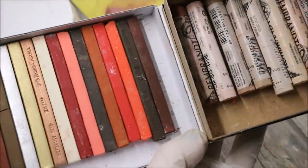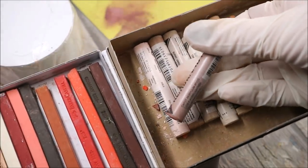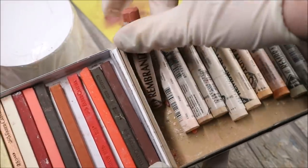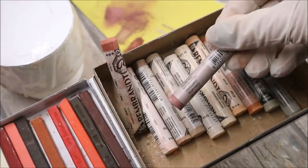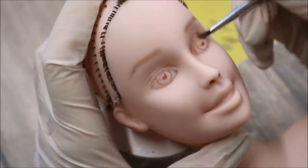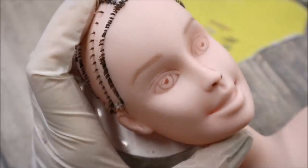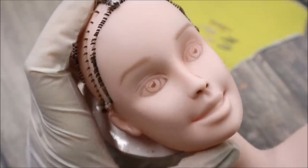And I've got here a whole bunch of new pastels this week. And let's use today just the new ones to test them. It will be like some kind of challenge for me today. And there are more natural pinkish colors to create more natural looks. So I begin contouring her face, and first I work like always on her eye crease and on the sides of her nose.